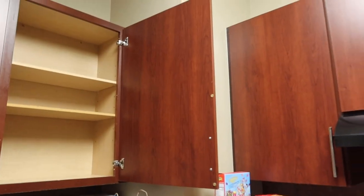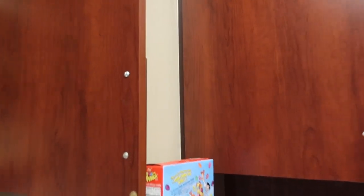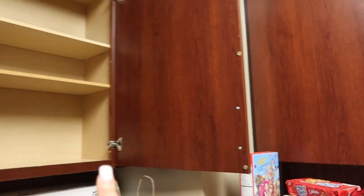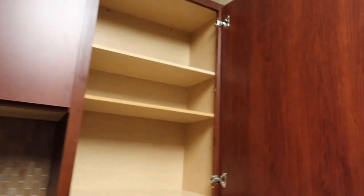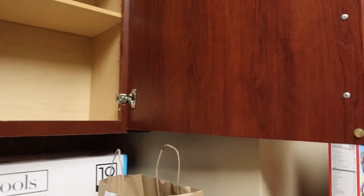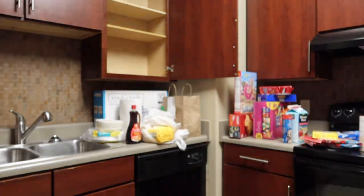Y'all comment down below. You can't even reach up there. Storage. Daisy, this is the same way. I'm gonna just put it in here. Give me the yes so I can put it in there. Okay, we're gonna put it in there. You're too much for me, for real. Y'all gonna see. Look how slow, bro. Daisy. Too long for me.